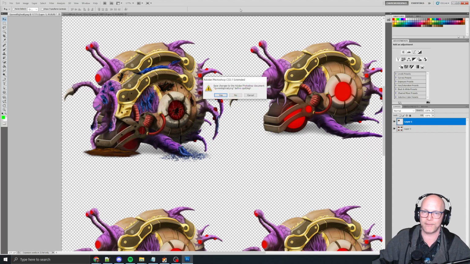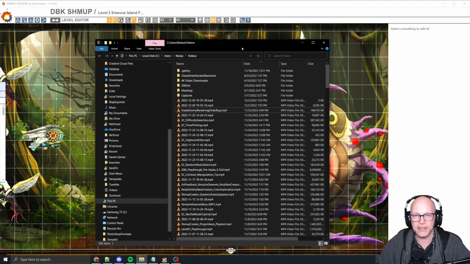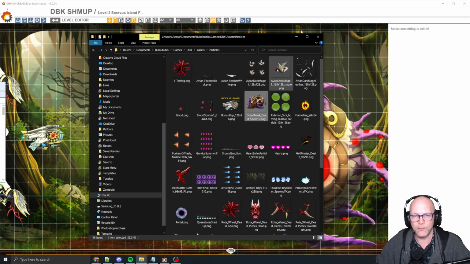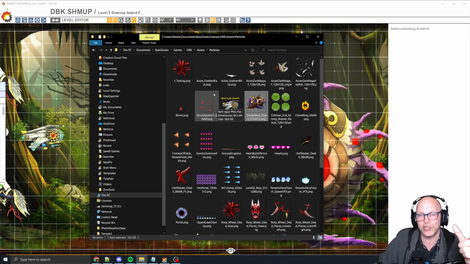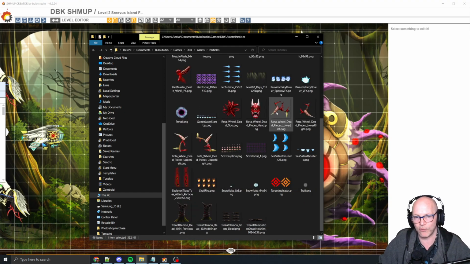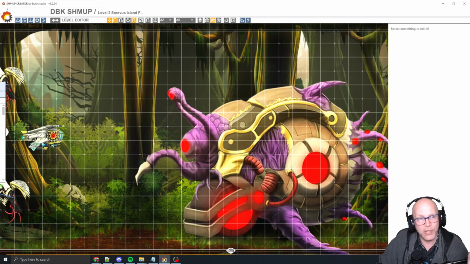All right, so I'll close Photoshop. That just makes sure that you know where that's at. So a couple things. One is you have your normal enemy sprite in the enemy sprite folder. And then in order to create the texture we're going to switch to with enemy states, you want to go to your particles folder and put in whatever your enemy death state will look like. So you can see I've got a couple here with my Hellmaster death and the Avian Dark Mage. So they're in two different locations.